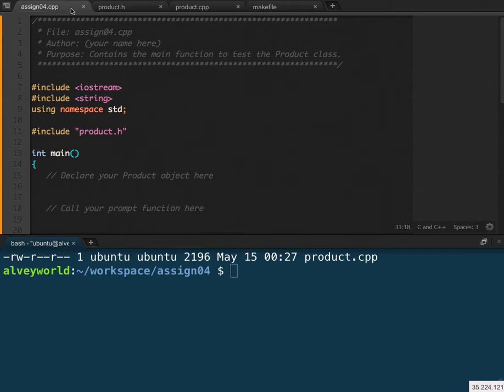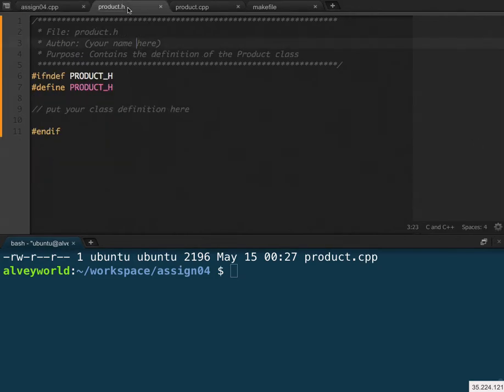Alright, in assignment 4, the number 1 instruction is we are supposed to create a class for a product that stores name, base price, weight, and description of the product. So I want to help you build this first class so we can create this object properly.